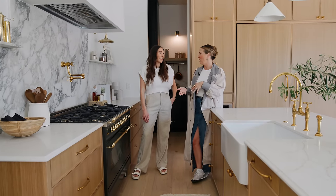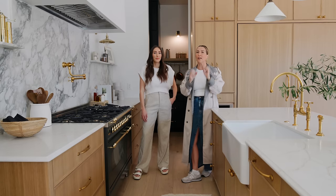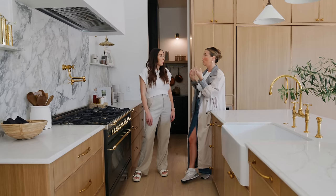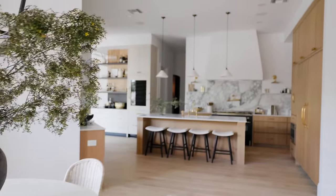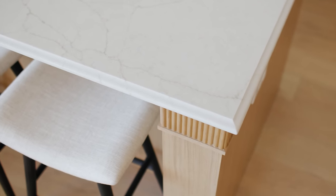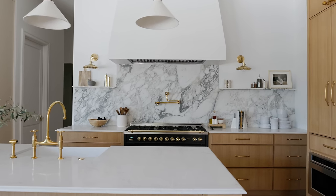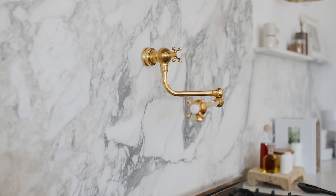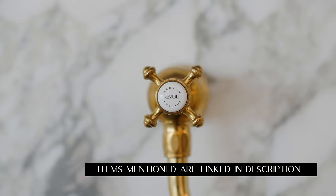There's a different element as a designer when you're actually responsible for the floor plan — that's normally the architect's role. The house just flows and functions so well now. Our clients really wanted the kitchen to feel warm and euro — like it's been around for a while. We picked a lot of timeless elements: wood cabinets, a marble backsplash, and quartz countertops for durability. We did unlacquered black brass for the plumbing, which gives it that euro feel, and these fixtures are from DeVol — matching T-bar and faucet.